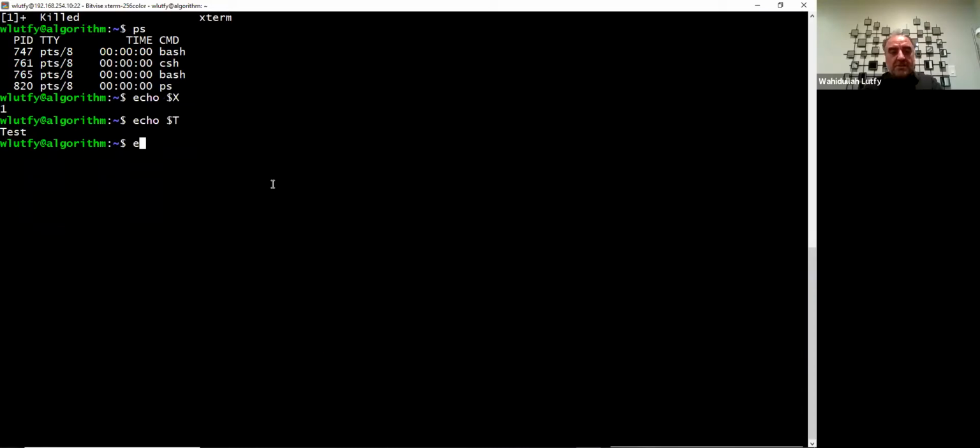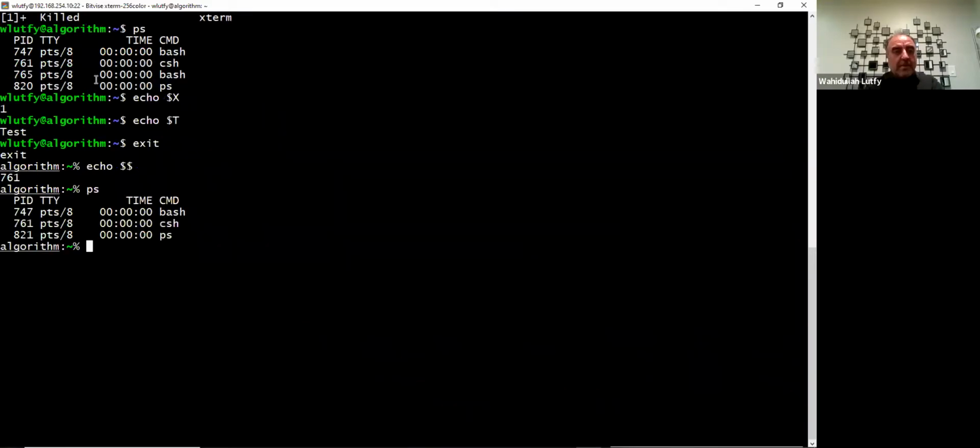But if I type exit here, now I'm on another shell, which is the C shell, 761. The one with process ID 761, I exit out of that one. So now if I say $T, it's not there. $X is not there. I can define other things in this environment.